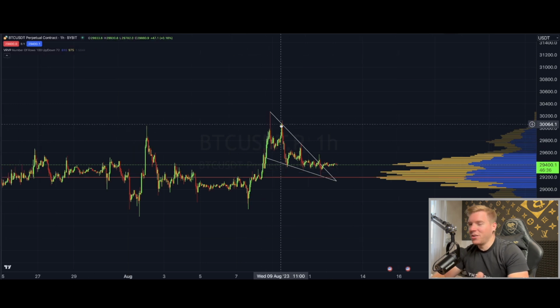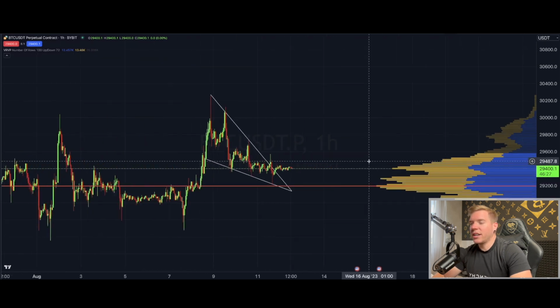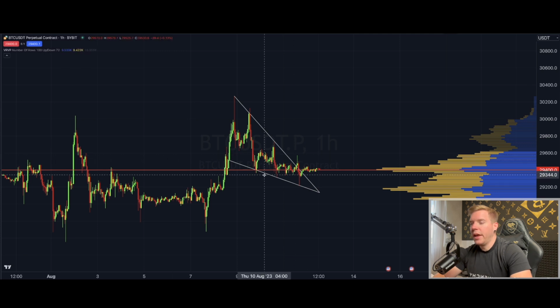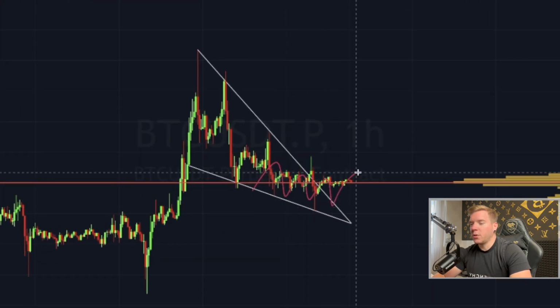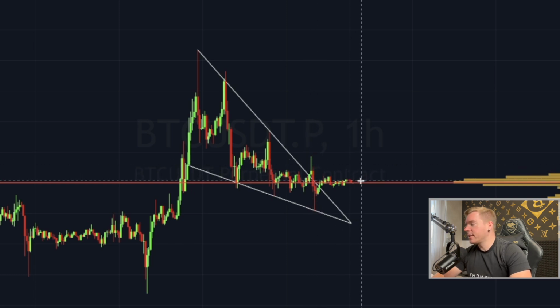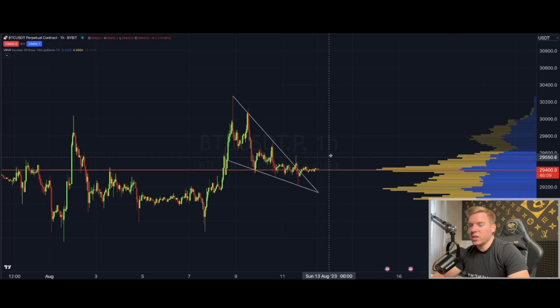So when we continue now from on-chain back to actual technical analysis of the market, then we see on the 1 hourly chart that Bitcoin also wobbled sideways out of that falling wedge. That is also something that I don't like to see, but I believe that over the next hours, potentially maximum tomorrow, we're going to see a move here.